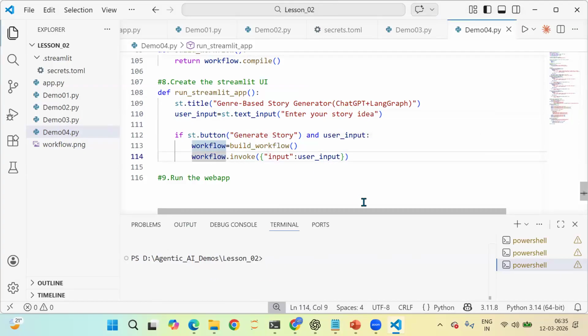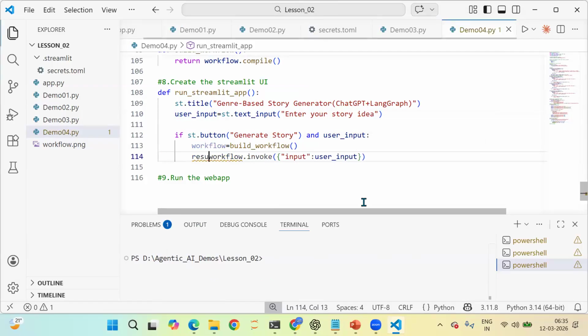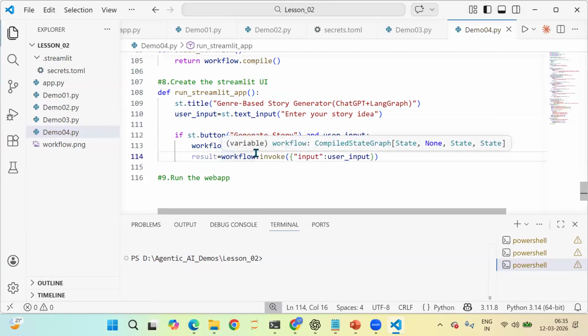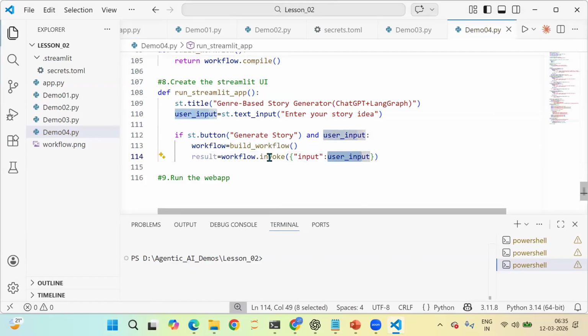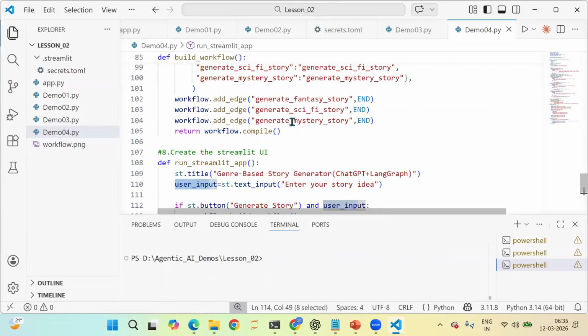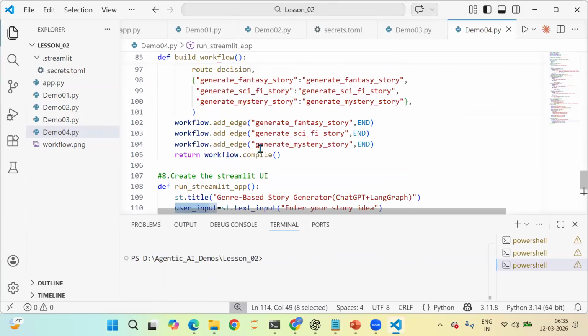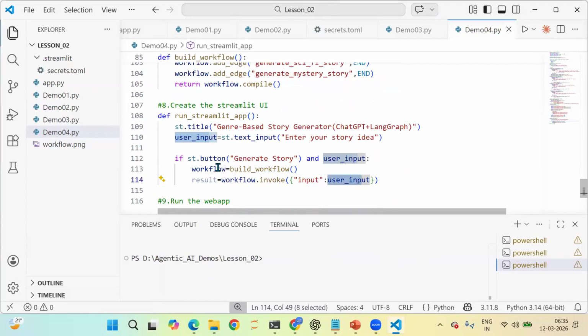It returns some result, and I would like to store whatever data is returned by the workflow into result. When you invoke with the user-inputted data, it executes the entire workflow, and the final result will be stored into the result variable.